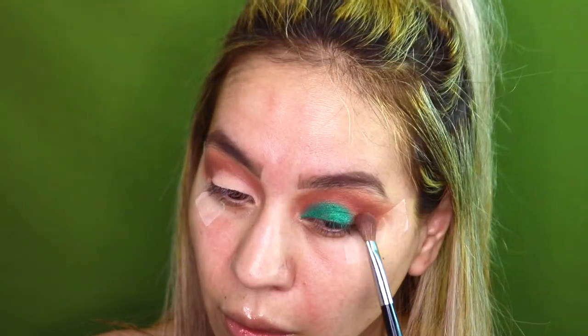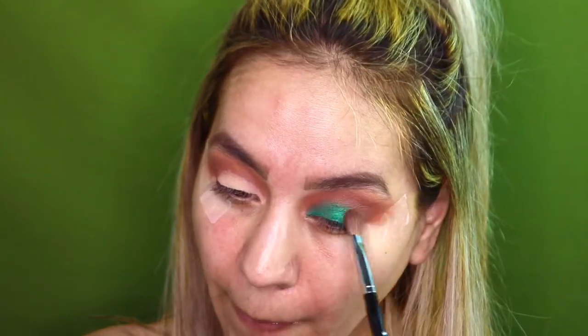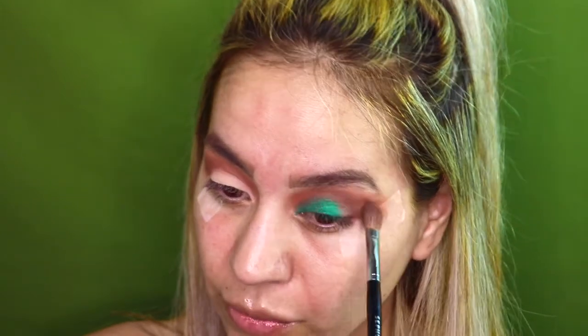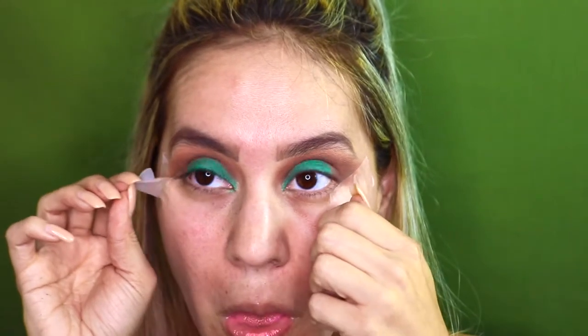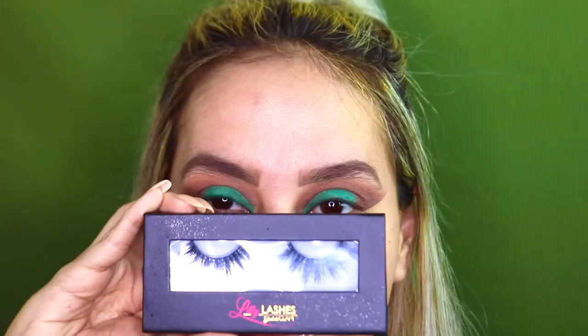But anyways, so putting that, and I'm pushing it in. I'm not rubbing back and forth like you see me do here on this eyeshadow. I'm pushing it in and making sure that it sticks to the eyelid. So I'm taking back that blush and just blending everything together to make sure there's no harsh lines on there. And then you see me going back in with that pigment as well. Well, you're not going to see me, but I go back with the pigment with some Fix Plus with that same brush, and I put it back onto my eyelid just to stand out a little bit more.